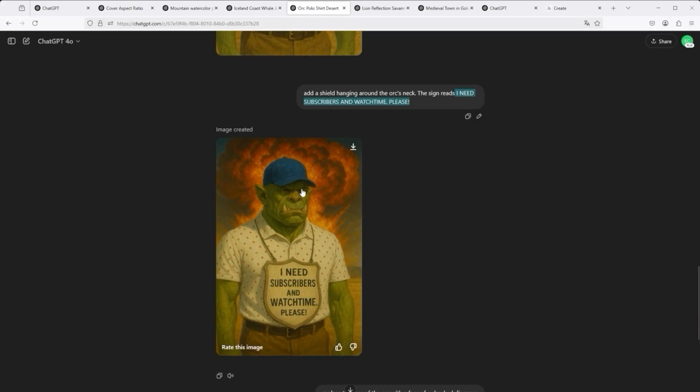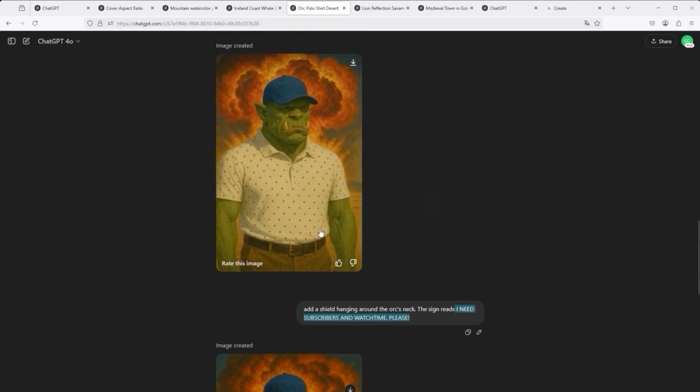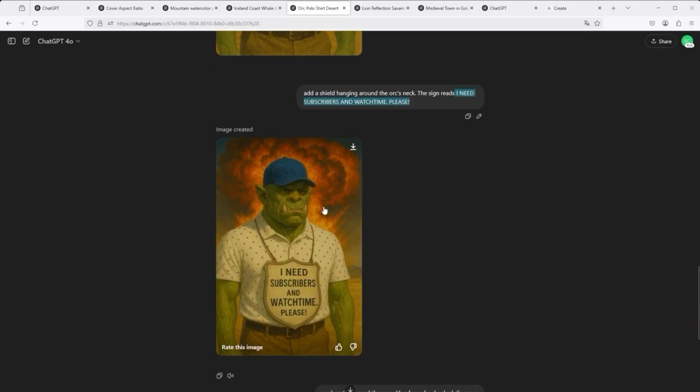If we take a neutral view, everything is perfect here. The background, the orc with the clothes and the shield with the shadow, and all without any previous knowledge of design whatsoever. You just have to describe it.